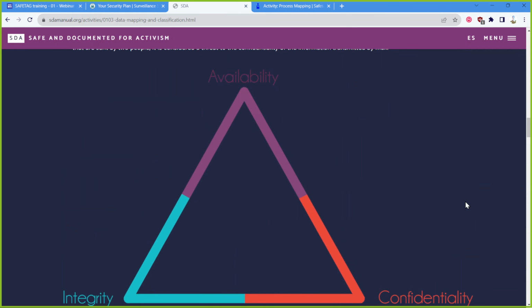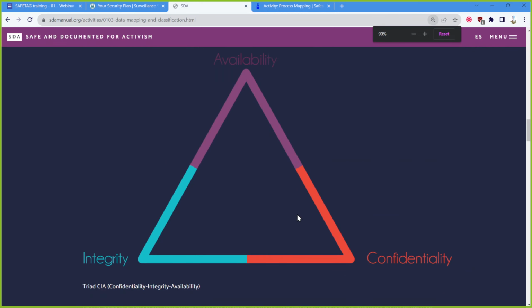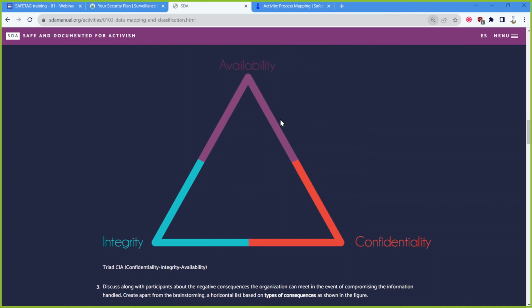And then we are suggesting here to talk about integrity, confidentiality, and availability just as a tool. The important thing to know is that in information security, we use these three concepts to describe compromise. For instance, availability: when I have information and then I don't have it anymore. If I have a database and somebody deletes it and I cannot recover it, that's a problem with availability because the information is no longer there.